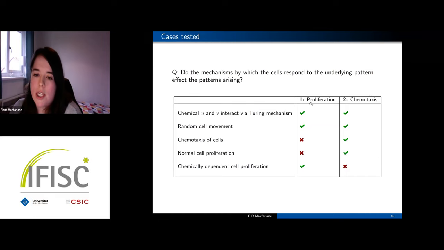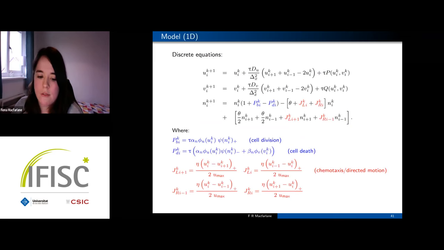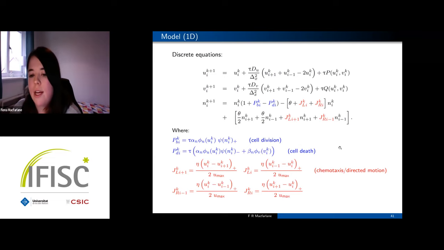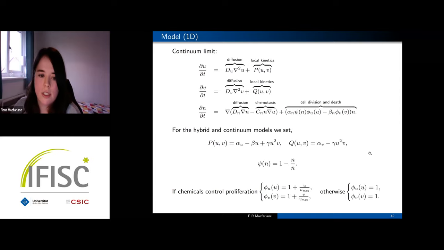Or we could also look at another case, which is going to be the proliferation case, where instead of the cells responding via chemotaxis to the chemicals, we're going to be looking at the cells responding via their division or proliferation. So that could represent a case where it's something like a growth factor, where in areas of high concentration of the chemical, the cells are more likely to divide. So I'm not going to go through the details of this, but as before, we've got the underlying individual based model and the underlying random walk, and then we can do the same derivation to the PDEs. But again, I'm not going to go into detail on this, but if you are interested, then I can send you those details later.